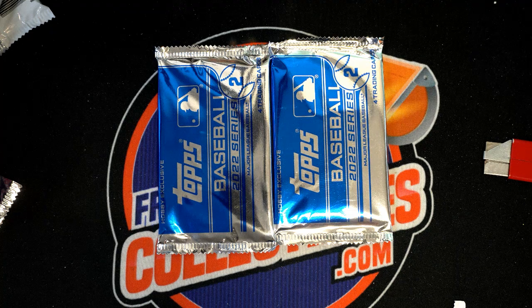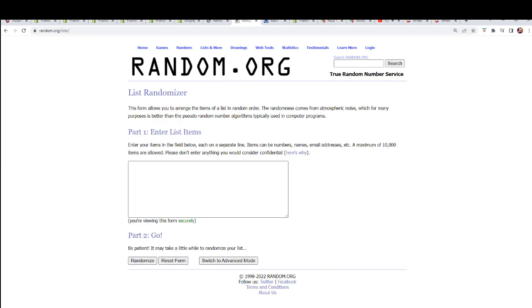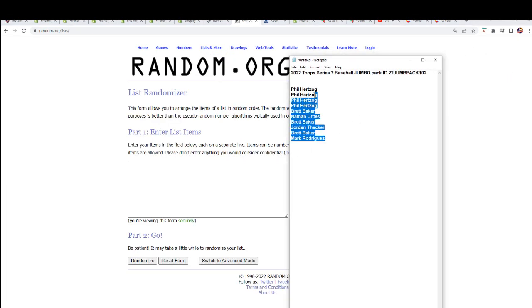We have some Series 2 silver packs up for grabs. Right now we have our 10 names. Everybody got instant pack rips. Let's do a random 7 times through.